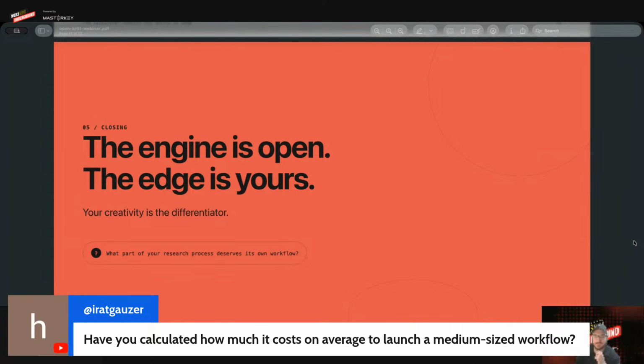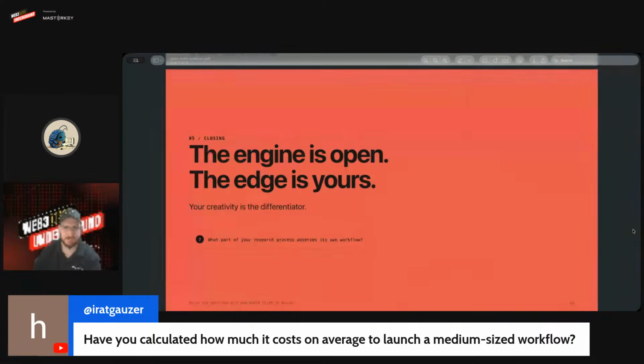We have internal calculations based on the models that we use and the workflow that we use. It doesn't cost too much. The cost is very effective. I think I talked about it on Twitter once for the Fire and Dancer contest that we did. In the contest itself, we ran a lot of workflows, and it cost us something between $2,000 or $3,000 in total. And yeah, this depends on a lot of factors. Sorry, I don't have a better answer.